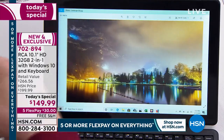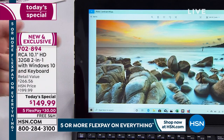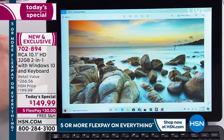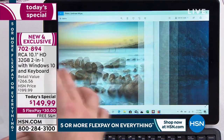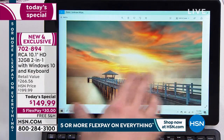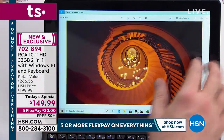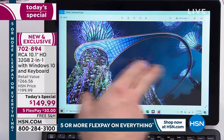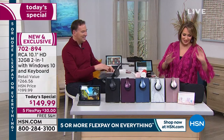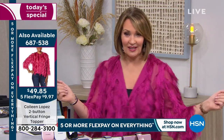Someone's asking if it has a card reader — it does. That's the SD card slot on the side. Most devices nowadays use micro SD and that works perfectly. Somebody wants you to show how to get the piano app. So when you tap the Windows Store and type in 'xylophone,' it does a search of 700,000 apps. It's a free app — my kids love playing that one. By the way, what about my top? It's coming up as our smart deal — I call it my shimmy top.